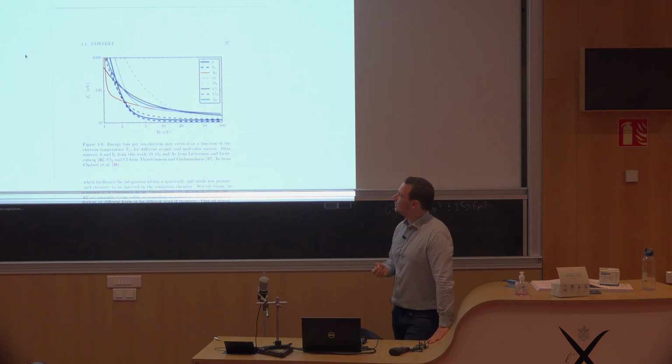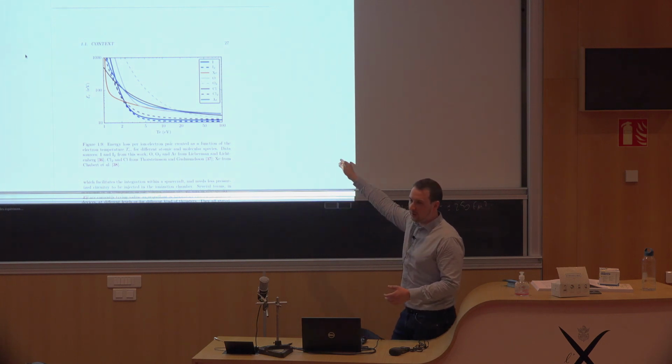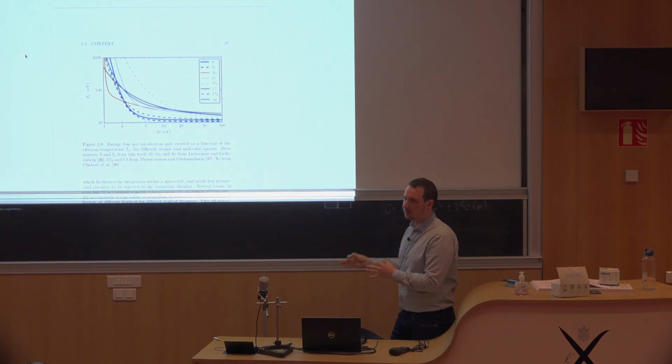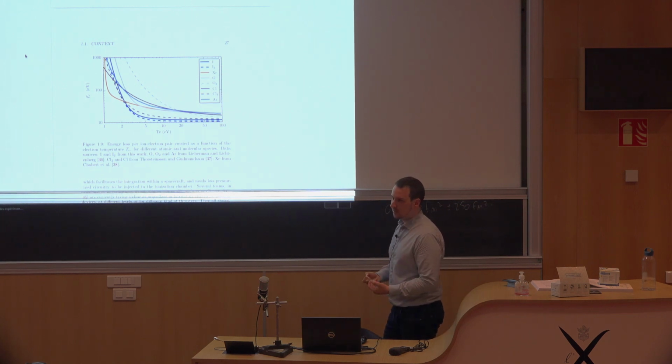I took them as a qualitative interpretation of how good the propellant can be, because you still have a measurement of how much losses you will get at a certain temperature. It's true that depending on the plasma you use, the temperature will not be the same, so you cannot use it by drawing a vertical line and seeing what's happening. But you know that if you had a plasma with a curve at the top right, it's probably something you don't want to use. That's why this curve is in the introduction and not in the global model part. But here you can see that iodine plasmas are very low on the far left, which makes them somehow interesting as a first approach.